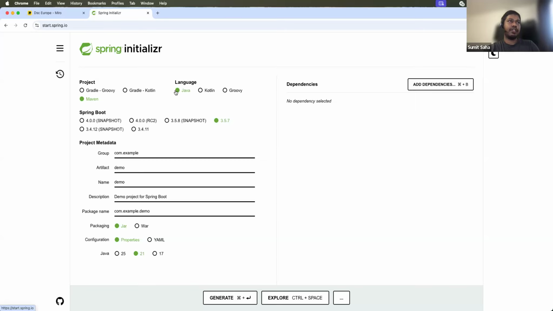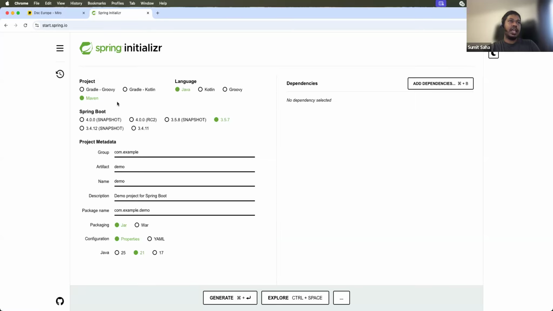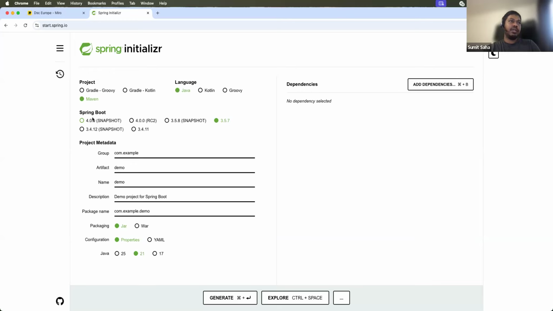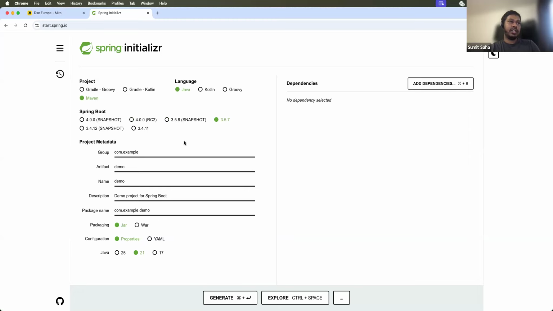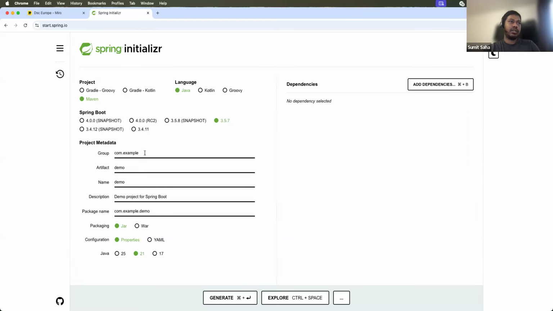So I have selected Java here, and for Spring Boot, I have chosen version 3.5.7. I'm keeping the group name as code example, and the artifact name is demo.